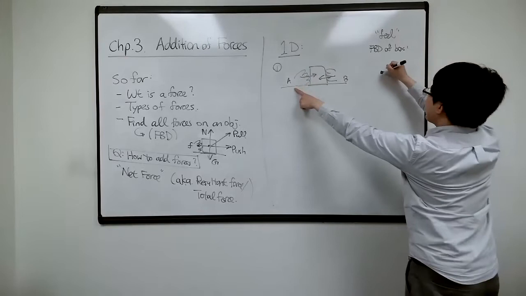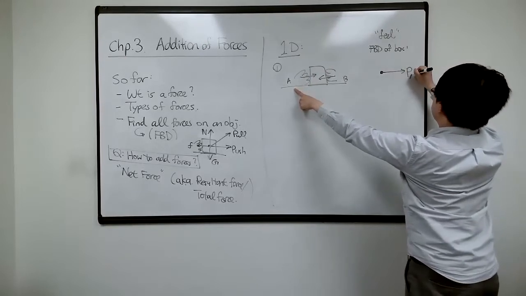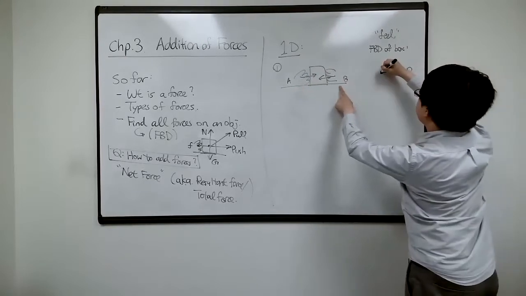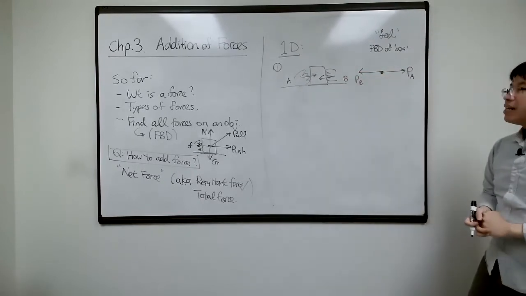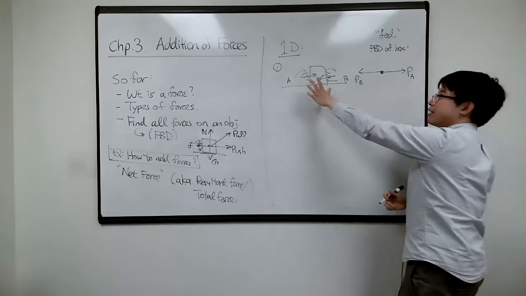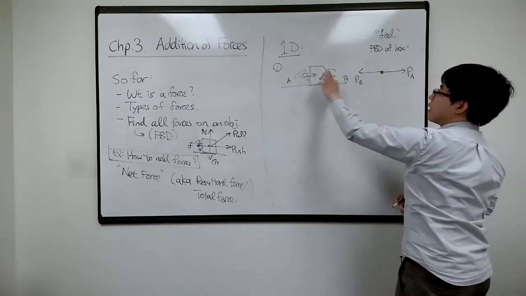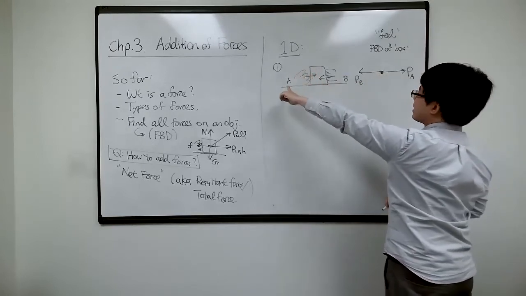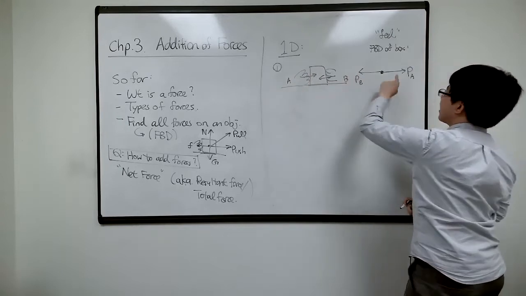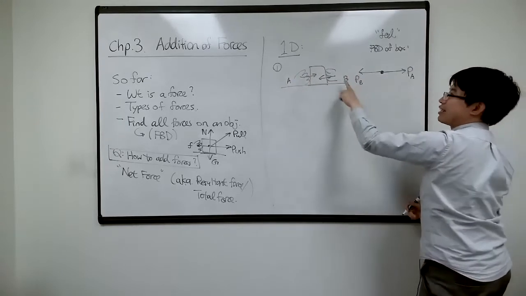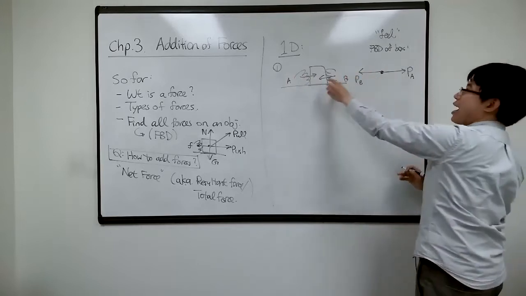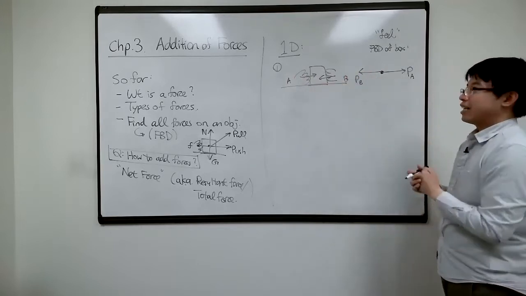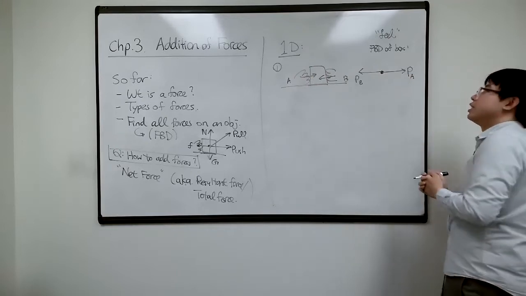So ask yourself, what does it feel? Well, from A, it feels a force being pushed to the right, and from B, it feels a force being pushed to the left, like this. It's slightly counterintuitive, because you might think A is on the left, but the force is pointing to the right, and B is on the right, but the force is pointing to the left. So just be careful about that. If you ask yourself what the box feels, that usually resolves all the issues.